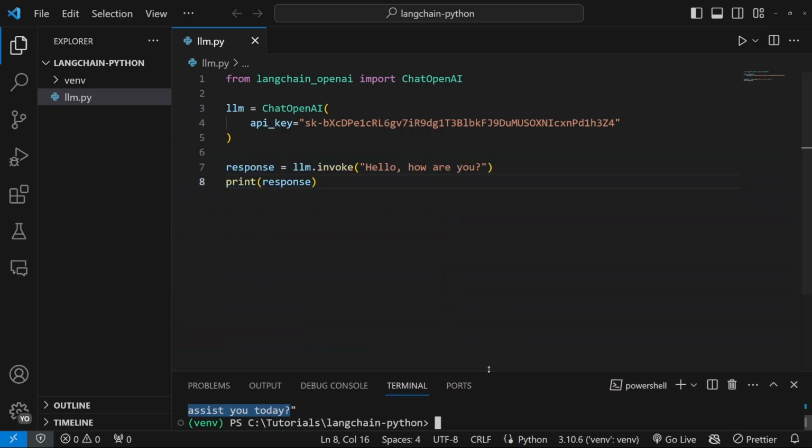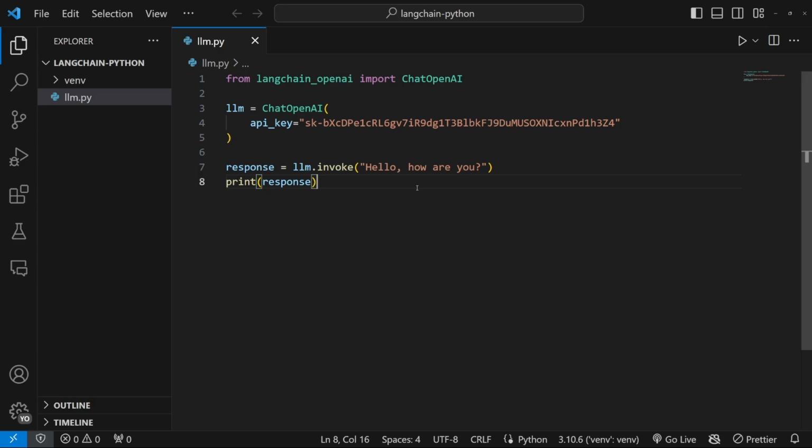Let's close the terminal and let's have a look at how we can improve this code. The first thing we need to do is to remove this API key from the code and add it to the environment variables instead. But I wanted to show you this property for a reason. I recently worked on a project for a client where we had to dynamically populate this API key based on the logged in user. So in that instance, it made sense to pass in the API key as a property. So let's have a look at moving this key to an environment variable for security's sake.